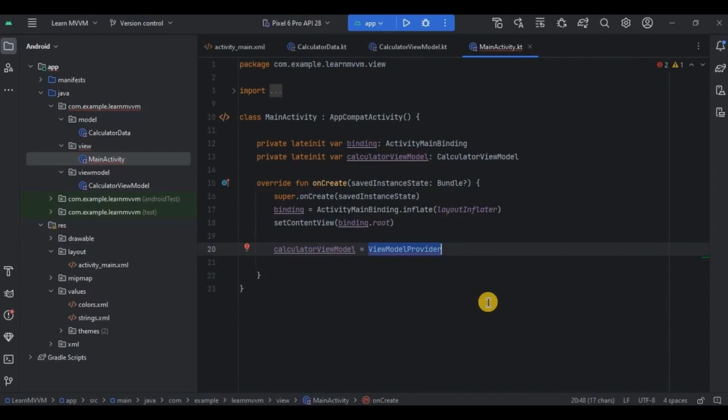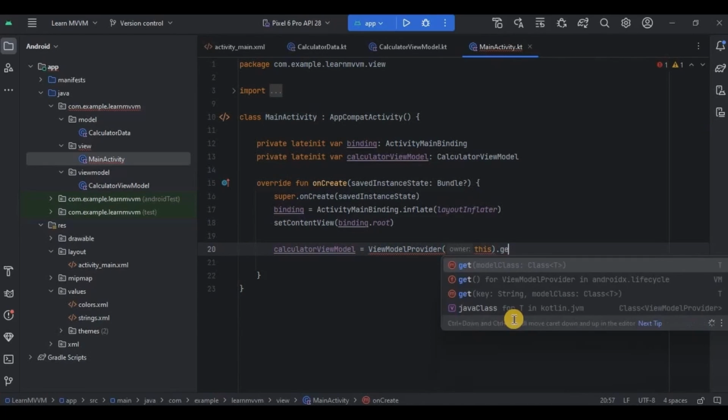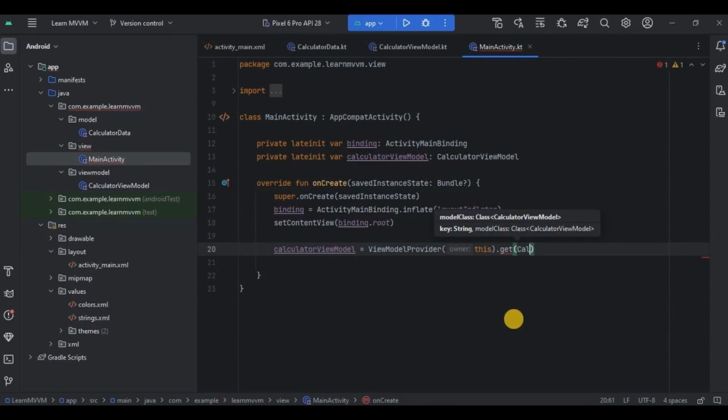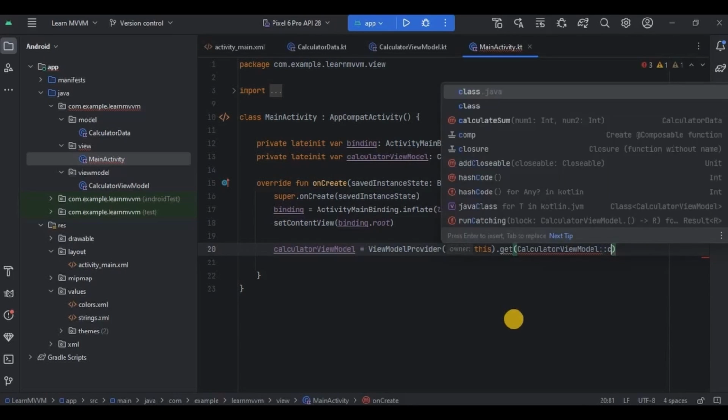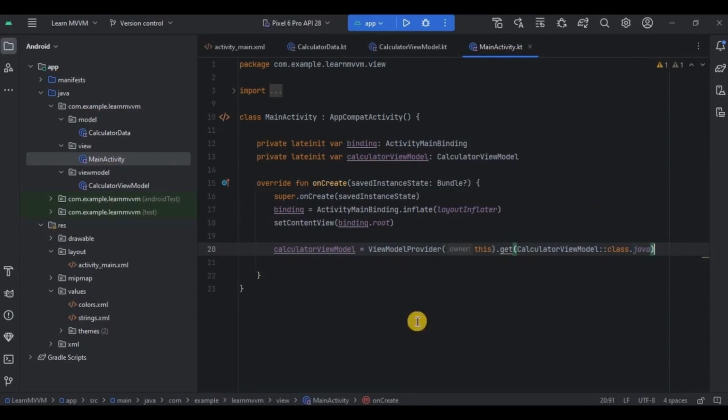For us, it's a CalculatorViewModel class. Hence, I'll write this as the owner, this as in main activity itself. Then using get method, I'll retrieve CalculatorViewModel class. And done. This is how we initialize it.